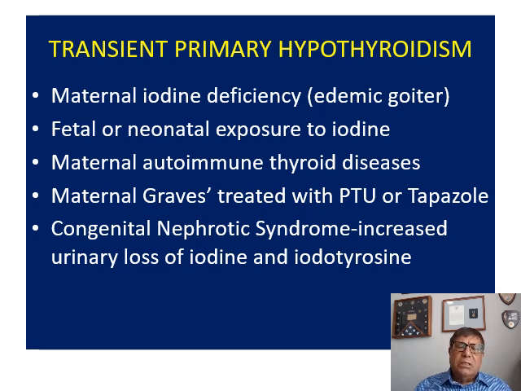Maternal Graves' disease treated with PTU and Tapazole, as I have mentioned, they do cross the placenta, and therefore they transiently make the baby hypothyroid. That's something that needs to be coordinated between the pediatrician and the OBGYN doctor. If the mother has been on PTU or Tapazole, the pediatrician and neonatologist need to know that. In nephrotic syndrome, it might happen because of the urinary loss of iodine and iodotyrosine.